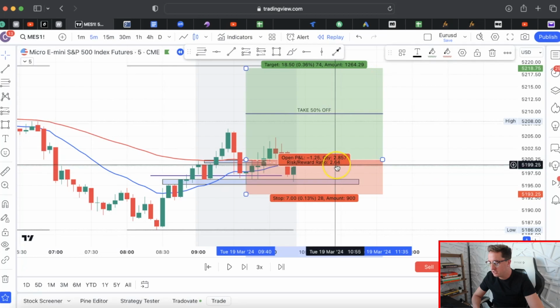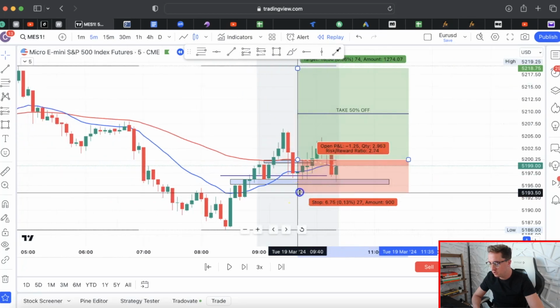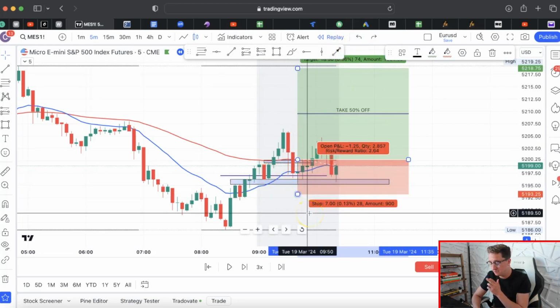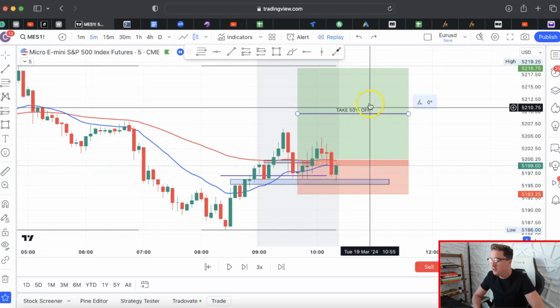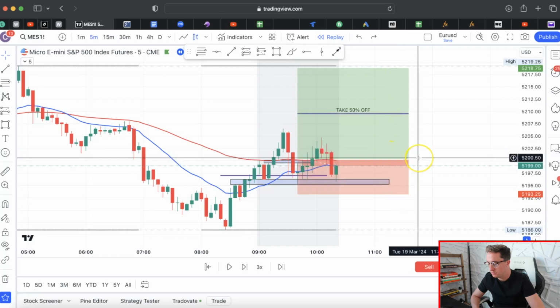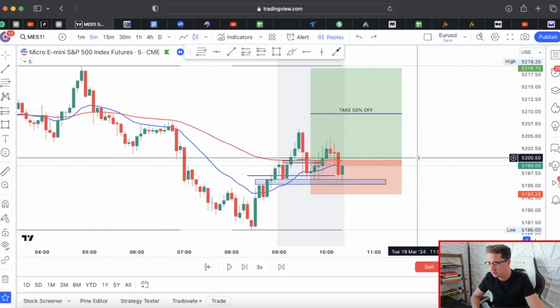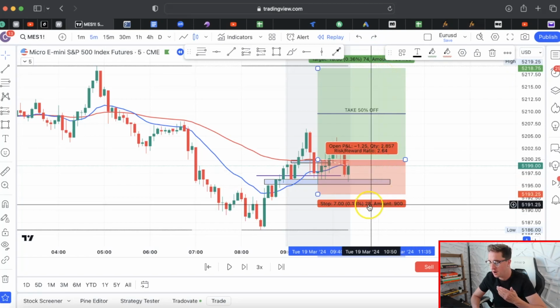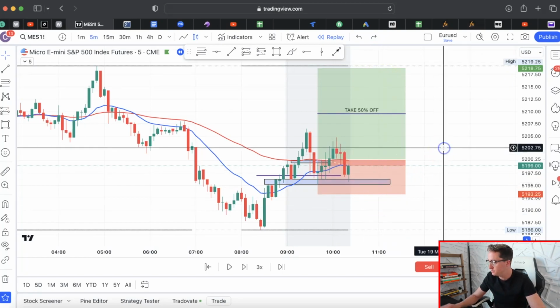Good risk to reward ratio. If I had my stops a little bit tighter, it would have been like a 3-to-1. That's how I originally had my stops. I was like, you know what? I'm going to give my stop some breathing room so it doesn't hit my stop and then go up. But overall, basically a 2.5-to-1 risk to reward ratio, meaning our take profit is basically 2.5 times the size of our stop loss of 28 pips. So that's exactly what I saw on this trade.